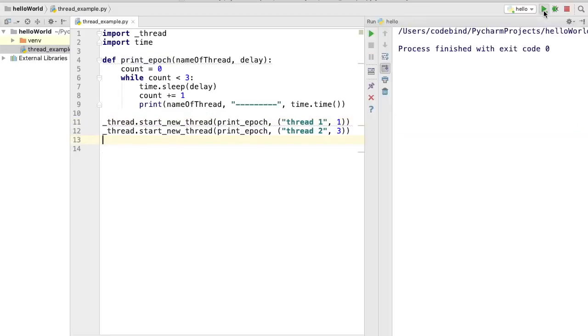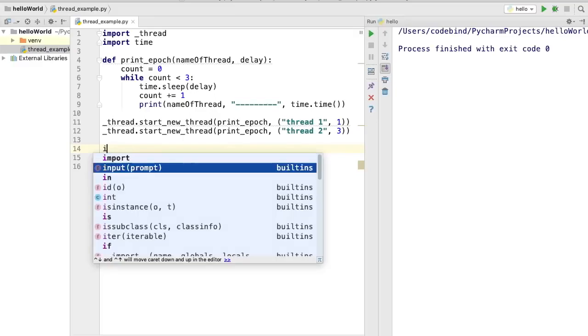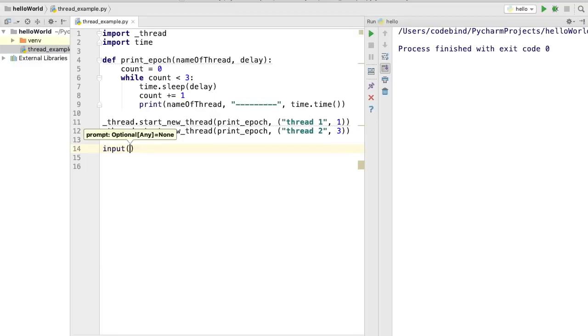So I'm going to just run this script, and you will see as soon as I run this script, it exits without printing anything. And this is because thread takes some time to be created and we need to wait for the thread creation. So we need to provide some mechanism to wait for the thread creation. And this wait we can provide in two ways. One is we can just provide the blank input function which waits for the input. So using this input function, we will wait for some time until these threads are created, and now we will see if this works or not.